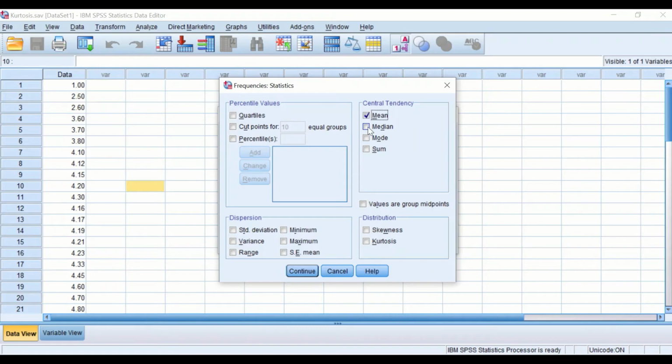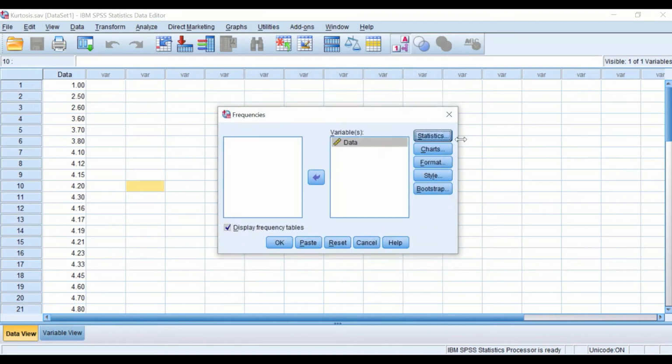One of them is the mean, the median, the mode in the central tendency, and then for the distribution I need to tick the kurtosis, get also standard deviation, a standard error of the mean, and hit the button for Continue.